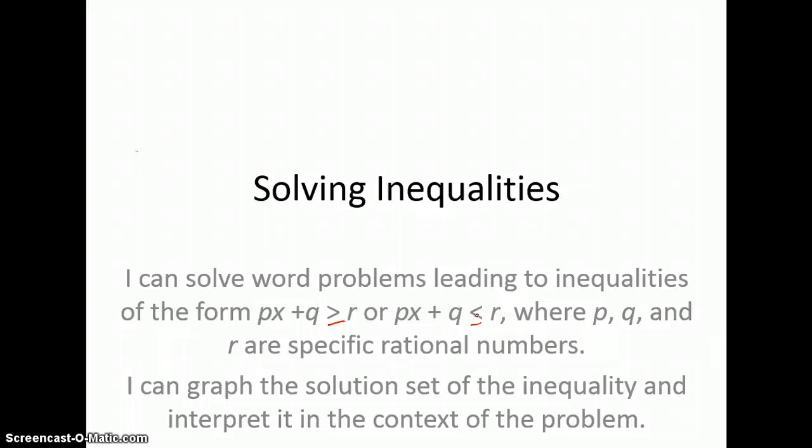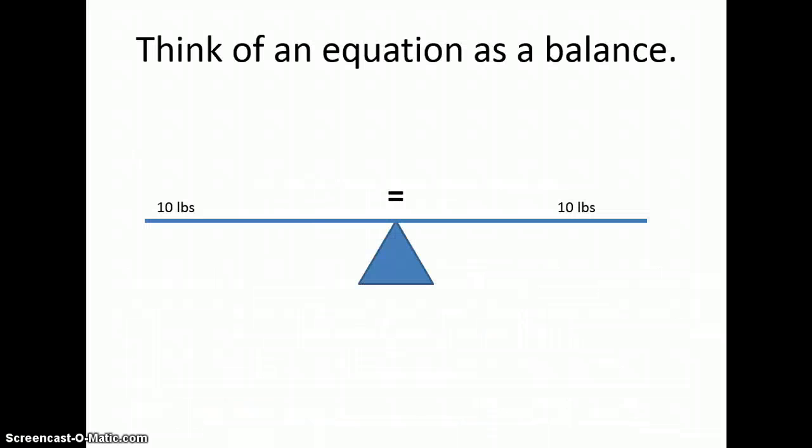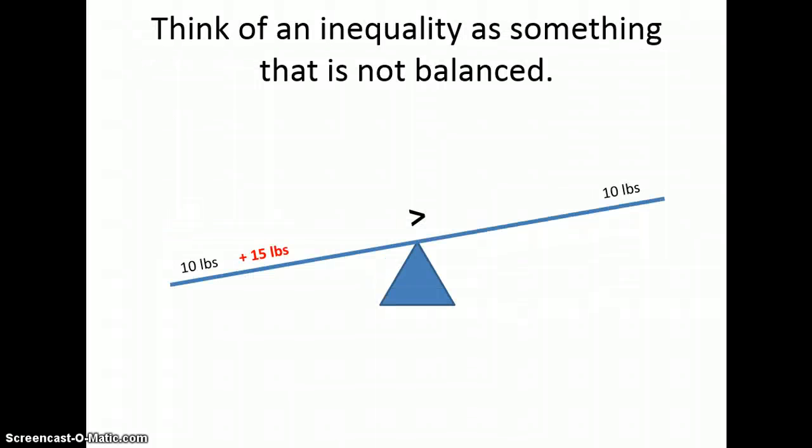And the other I can statement we're working on is I can graph the solution set of the inequality and interpret it in the context of the problem. Today we're going to mostly focus on solving and graphing in this lesson. If we think of an equation as a balance, we can think of an inequality as something that is not balanced. And it's all in the word: in, meaning not, equal, not equal.